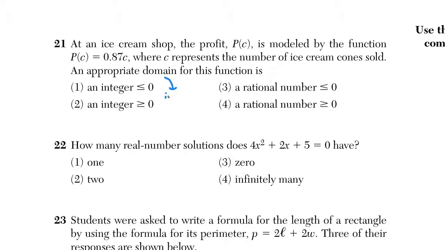And we're looking for an appropriate domain. So what is a domain? These are traditionally our x values, or in this case, our c values, the input. So what is the input referring to here? We need to know the context of the problem. And this problem is representing ice cream cones. Now let's think about that for a moment. If I'm a store owner, I'm selling ice cream cones, I can sell nothing, I can sell one cone, two cones, three cones, etc. That's going to help me answer this question.